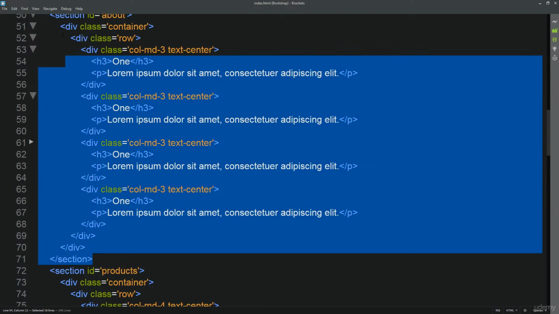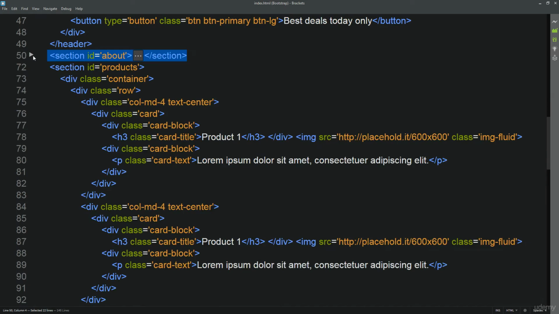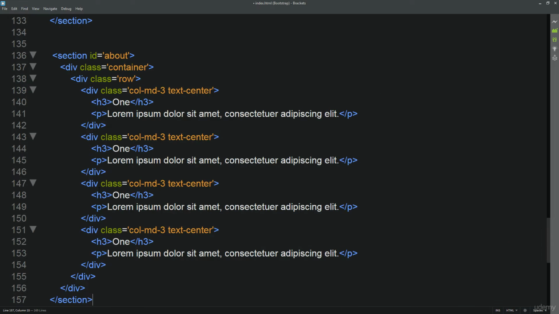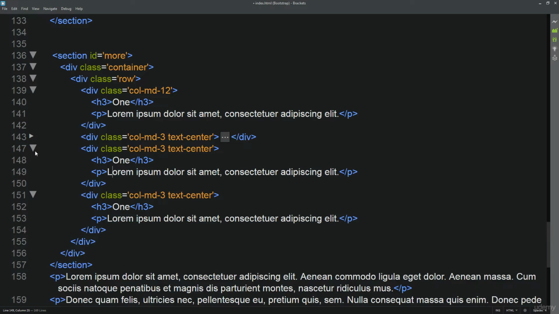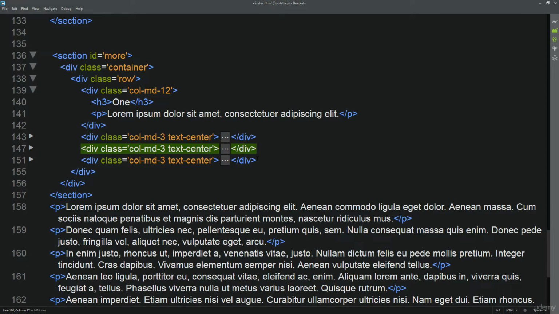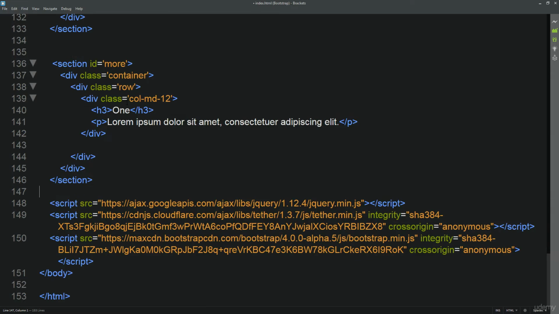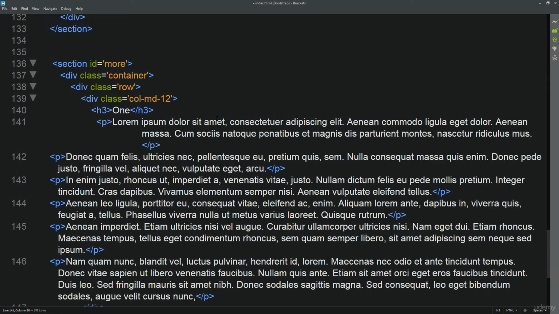Maybe I can just reuse some of this code that I created in About Me, make it smaller. And then going down to here, I can utilize that same About down here. Then just update this to be more, I'll call it more or something like that, container, and give it MD12. Let's hide all of these here and copy and paste all of these paragraphs. So this is just maybe some information about the web page.